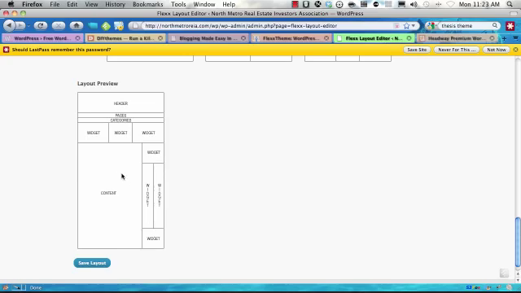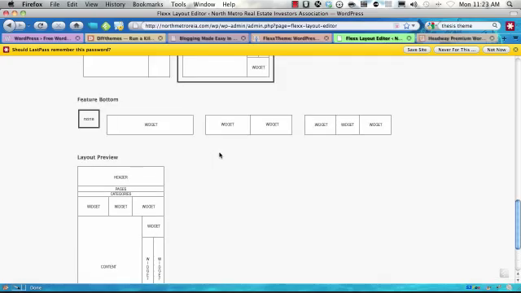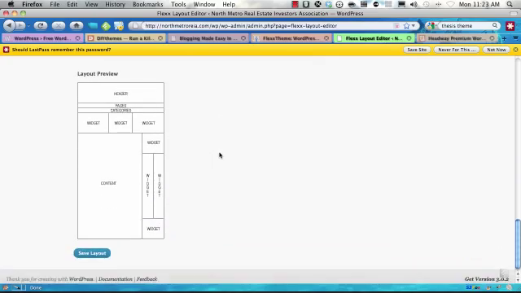So this gave you some flexibility, thus the name, to create whatever widgets, however many widgets you want, almost, and you could change it at any time, which was the really cool thing about the Flex theme. You could go in there and just add a widget or remove a widget and just hit update, and then your whole layout is changed. So that's the good thing.